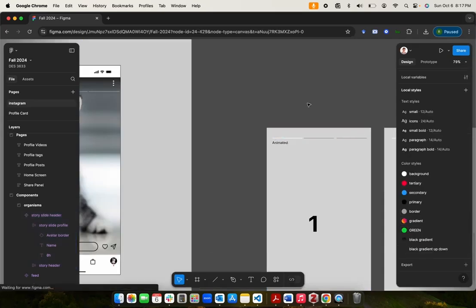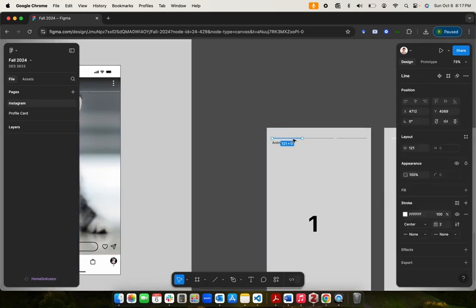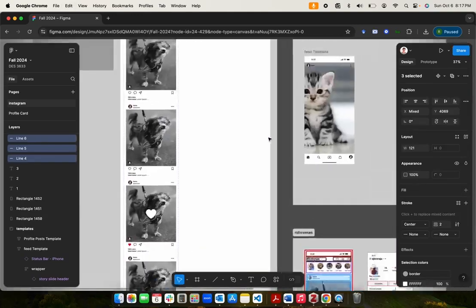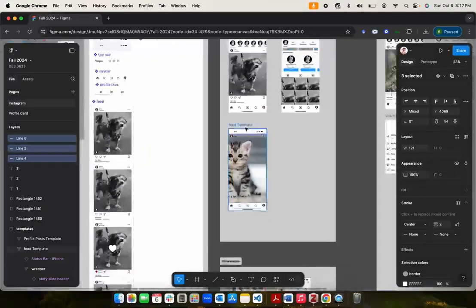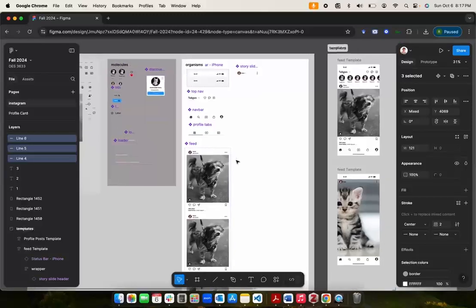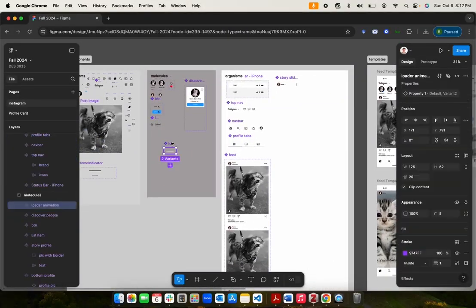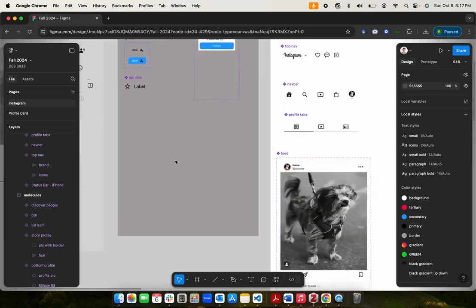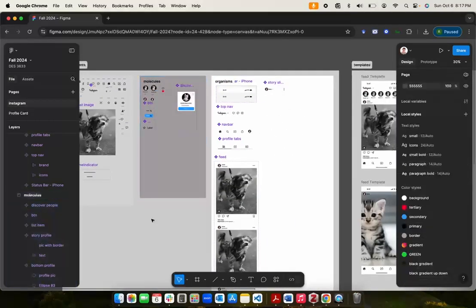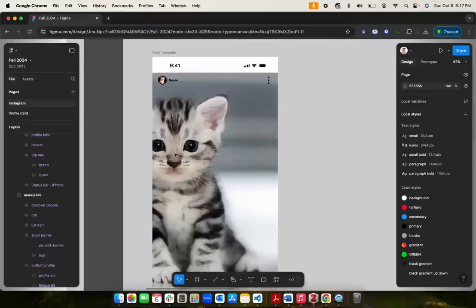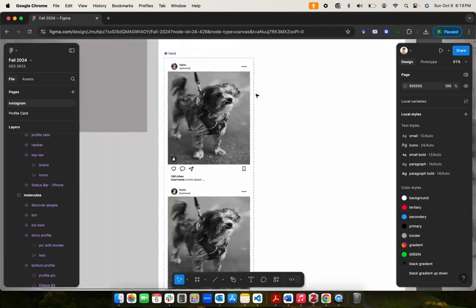these animated bars. Okay, so I want to create this in the template, and this I already have created, but let me just show you how to do that. So what we want is we want to have something here, 3 of those loader over there.